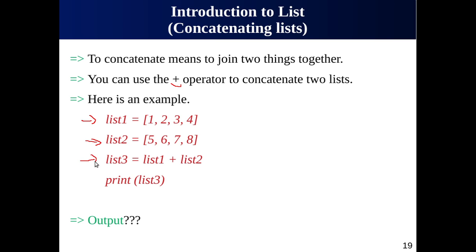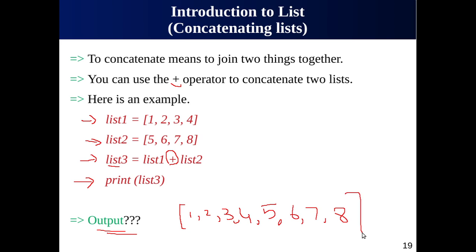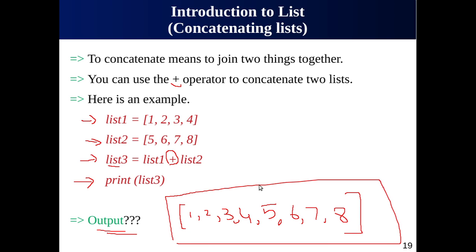So for that, you have to create a third list and then apply the plus operator on these two lists, that is list 1 and list 2, and then print the element of this list. What do you think? What is going to be the output of this program? Actually, it will display the lists in one list, and the elements are here. First, display the element of the first list, and then display the element of the second list in a single list. So there is the output. We have combined two lists with the help of this plus operator, and this operation is actually called concatenating lists.